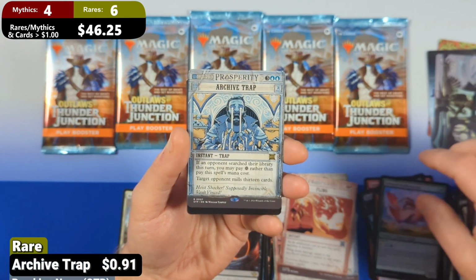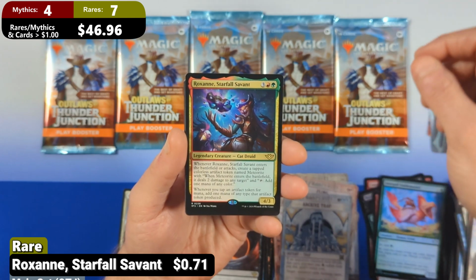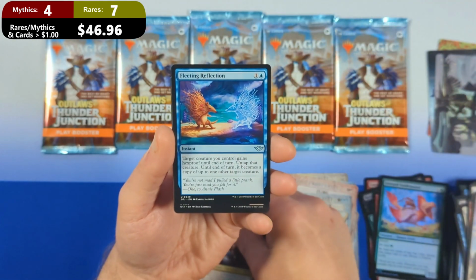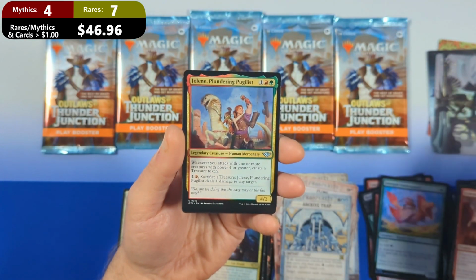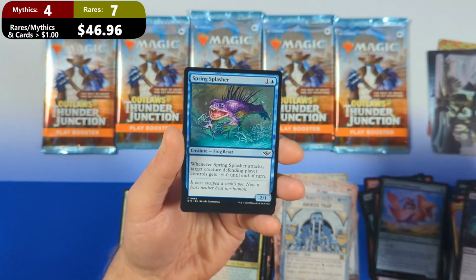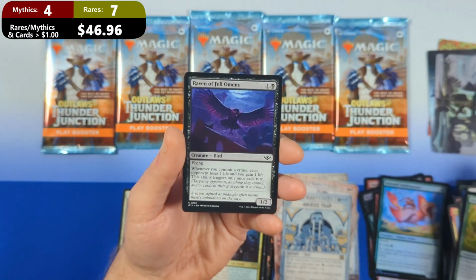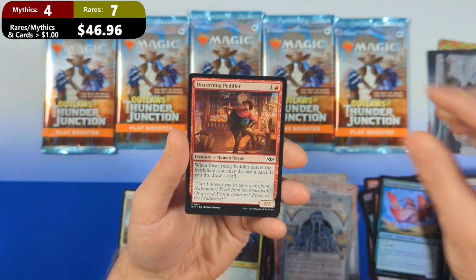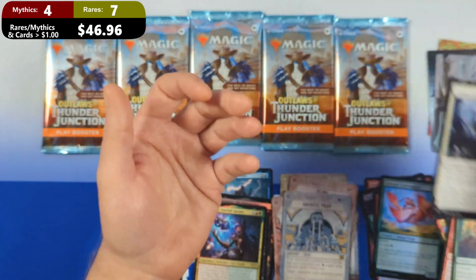And then we're going to see ourselves the Archive Trap, followed by Roxanne Starfall Savant coming in as our main set rare. Then we get the Fleeting Reflection, Scalestorm Summoner, Jolene Plundering Pugilist, Fake Your Own Death. Then we're going to see a Spring Splasher, Bristly Back Sentry, Raven of Fell Omens, Discerning Peddler with a Spinewoods Paladin, and a Stagecoach Security in the back.